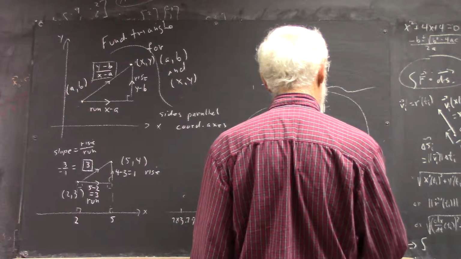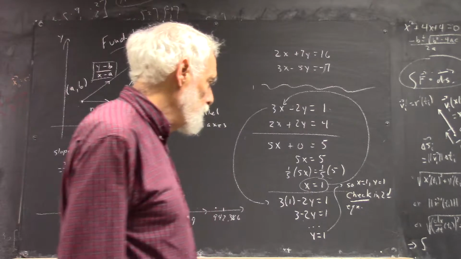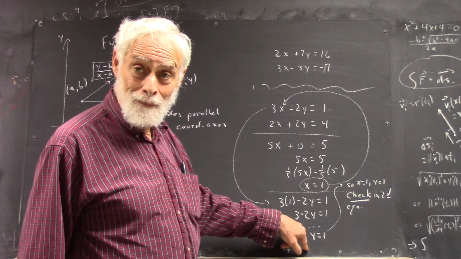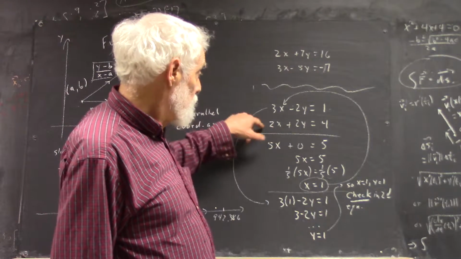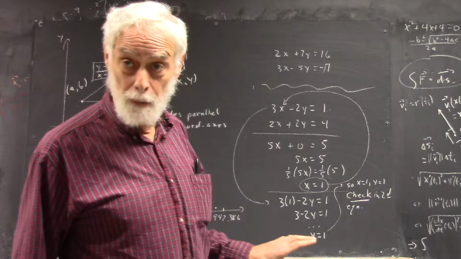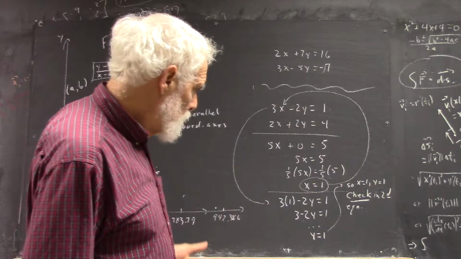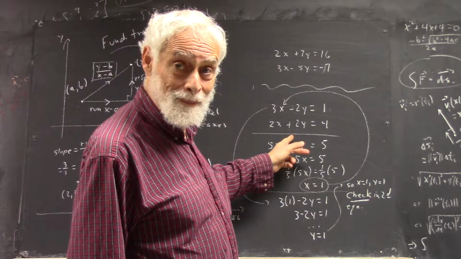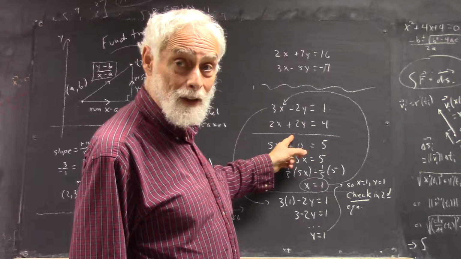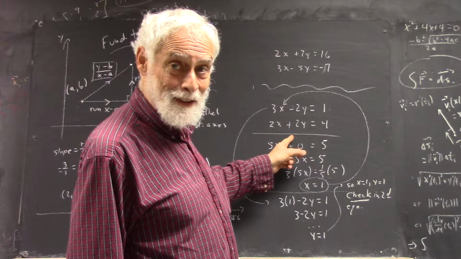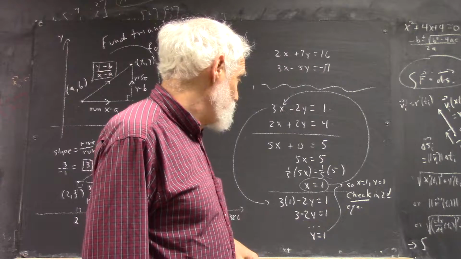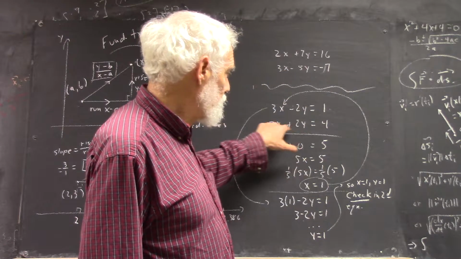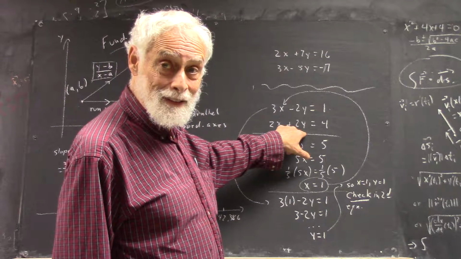And we check in the second equation. Why the second equation? Because we used the first equation to get this. Now we haven't used the second equation since the very first thing we did. So we're pretty sure that if these work in the second equation, we didn't mess up. There's a very high probability that if the result of this process works in the second equation, that we were right.